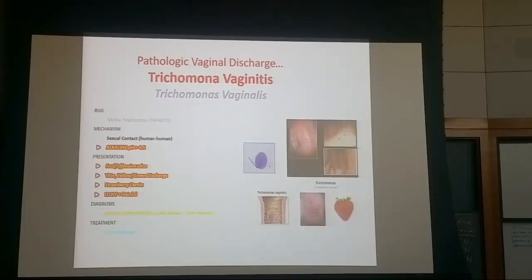All right, so trichomonas, again, pH greater than 4.5, sexually transmitted. It's going to be, again, a gross smell, but it's going to be a yellow or green discharge. It's got this keyword of strawberry cervix, which just means the cervix is really inflamed. And you're going to look at a wet mount, you're going to see motile trophozoites, so you just see stuff swimming around. Treatment is also metronidazole. The big thing with this, and the thing that they're going to ask you on a test, is that you have to treat the woman and her partner, otherwise the partner will reinfect her. So that's the key for that one.